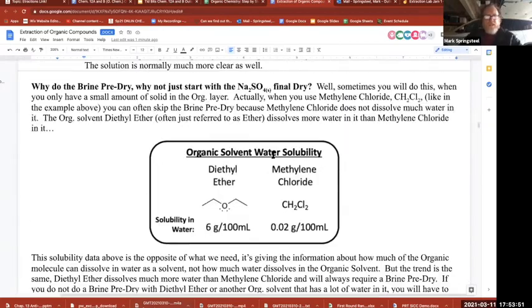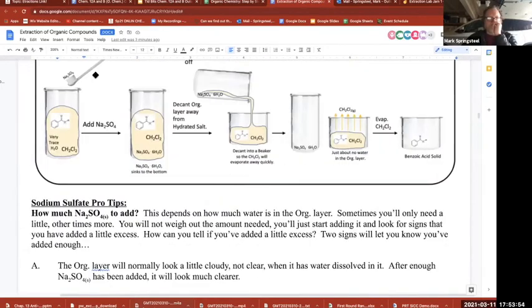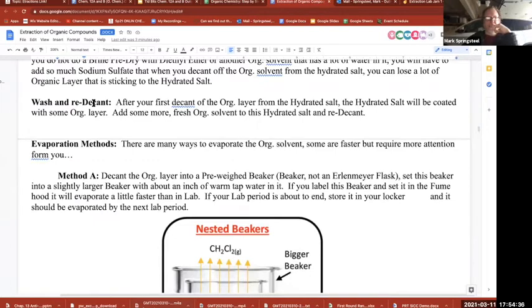So back up here. Let's say we're adding our sodium sulfate slowly. It's clumping, making the hydrate. And then it stops clumping, and you see little grains. You shake it around and you're looking for little grains, not clumps. When you see that, you're like, great. So you decant it away, right? But when you do, in the sodium sulfate here you'll probably still have a little bit of organic solvent with your dissolved product you want. So you'll just take fresh, clean methylene chloride, add it to this, and decant again. Does that make sense? Kind of like washing it all over. Redecant, yeah. That's a funny word to say, huh?